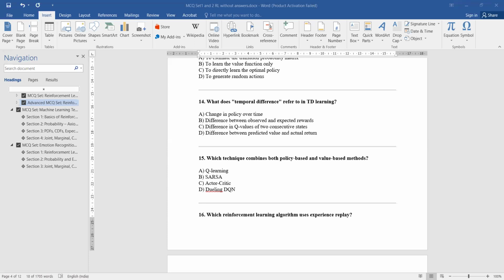Basically, policy-based methods, for example REINFORCE, directly learn the policy, whereas value-based methods learn the value function, so the policy is indirectly derived. I'll repeat: REINFORCE is one form of policy-based method where we directly learn the policy, whereas value-based methods are, for example, Q learning and SARSA.